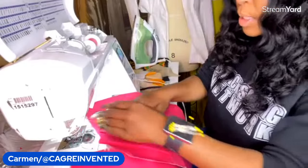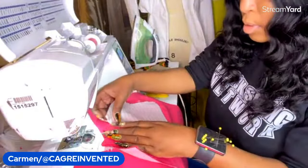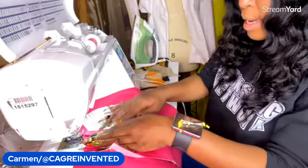Get this in between the dots. Matching up the dots and sewing in between the dots.